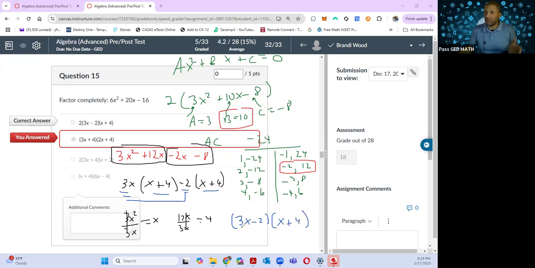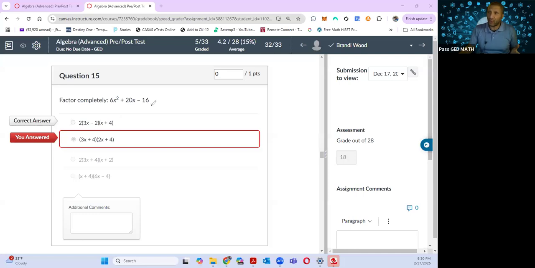Now remember we originally pulled the 2 out. This is why solving this problem algebraically is considered a difficult problem, because most people would take 5 to 10 minutes to solve this problem. So what I suggest you do, again, instead of doing that, just do the multiplication. So right away, I know I need to get minus 16. Minus 2 times plus 4 is a minus 8 times 2 is minus 16.